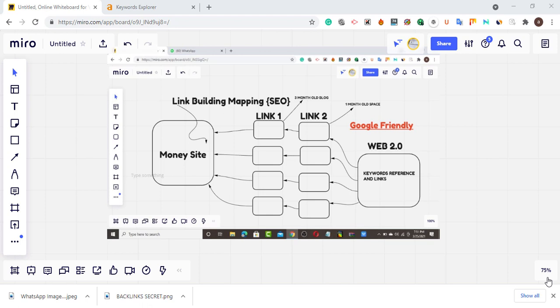So in this diagram, I'm going to explain the strategies and the step-by-step guide, what you need to implement in terms of link building to empower your ranking and traffic. So now I decided to draw a diagram. I also have a lot of videos that I'm editing that are coming up.